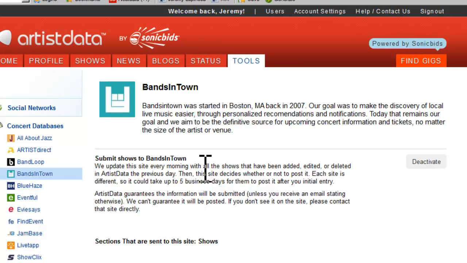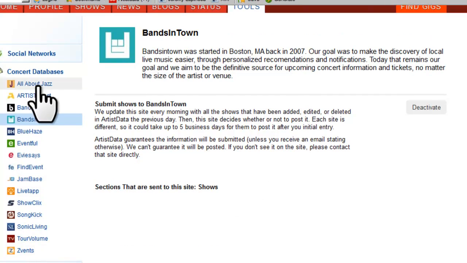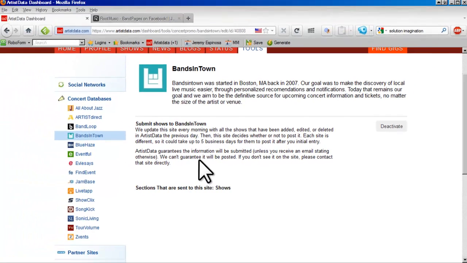It's pretty simple. One thing I recommend is that you have a look through all these different sites and see what each one has to offer. You never know which ones might pertain to you directly. I'd suggest connecting to as many of them as possible.